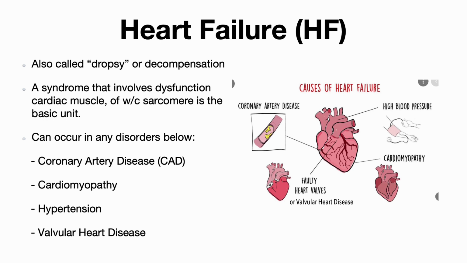Heart failure, which is also called dropsy or decompensation, is a syndrome that involves dysfunction of the cardiac muscle, of which the sarcomere is the basic unit. As mentioned in chapter 42, the sarcomere contains two contractile proteins, actin and myosin, which are highly reactive with each other but at rest are kept apart by the chemical troponin.